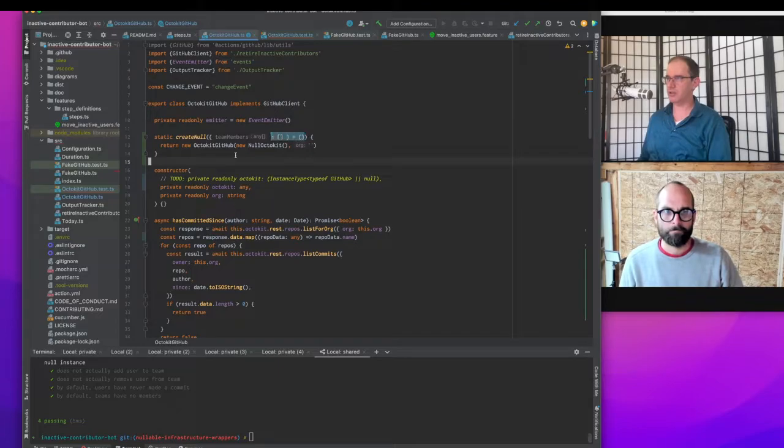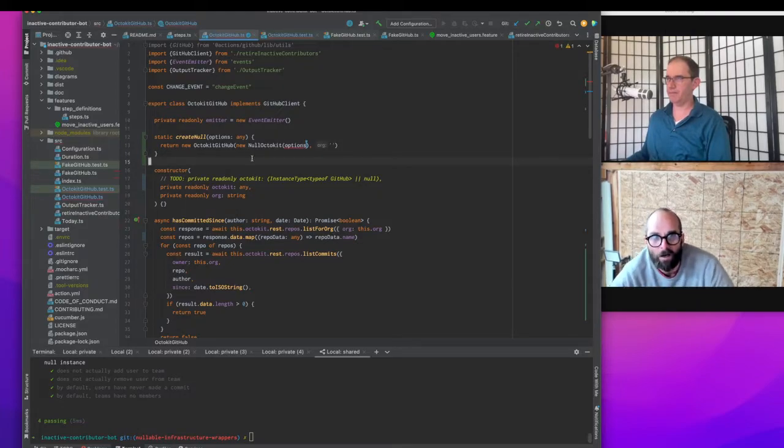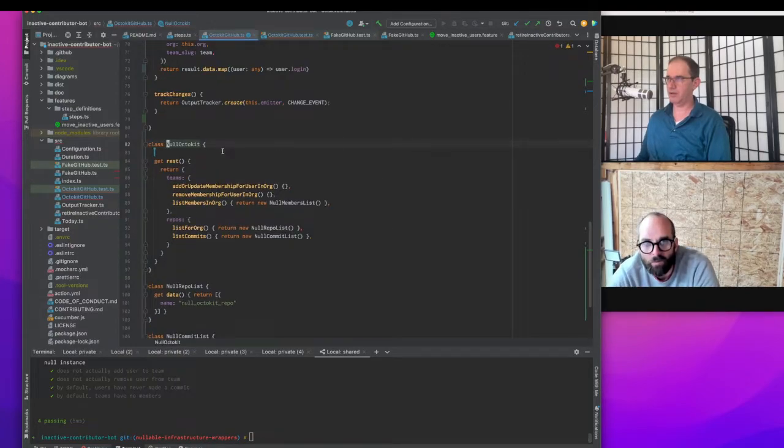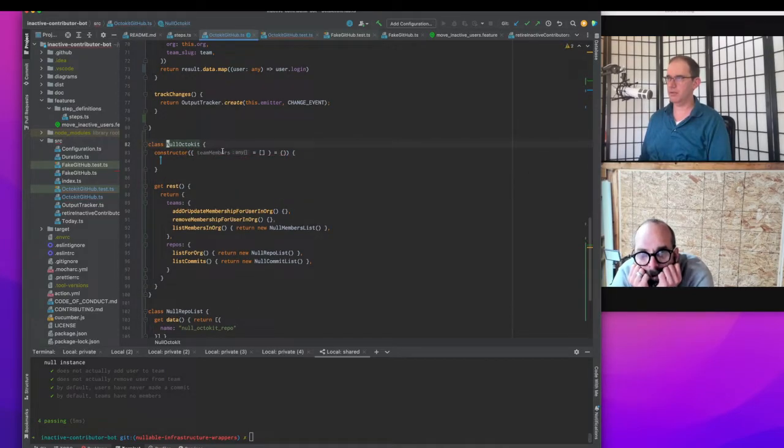Actually, we'll call that options. Okay. And we'll pass that through to our create null. Can I add that as a constructor parameter then? Yeah. Right.